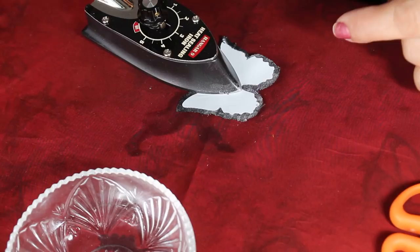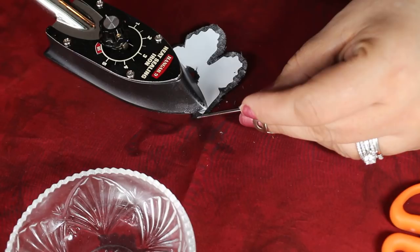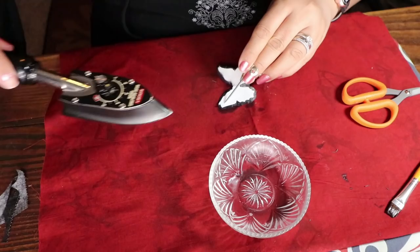Then I lay it down and iron the opposite section. You can do this on both sides, but in this video I only did it on one side. Then start working the straightaway — and in this corner I'm pushing in that corner section and holding it down so I know it's tacked in.